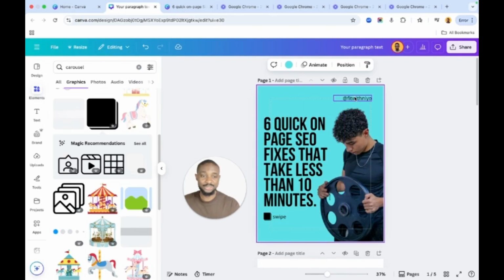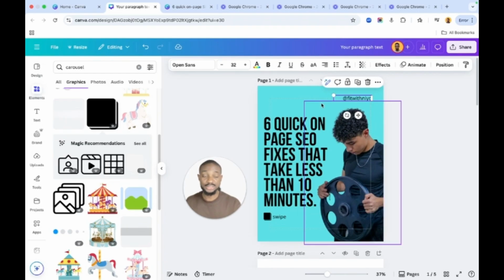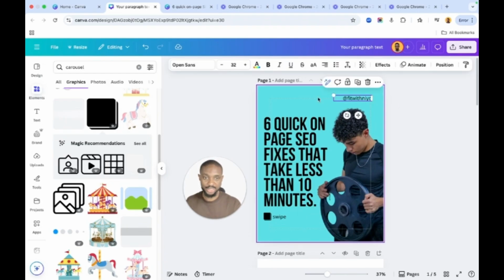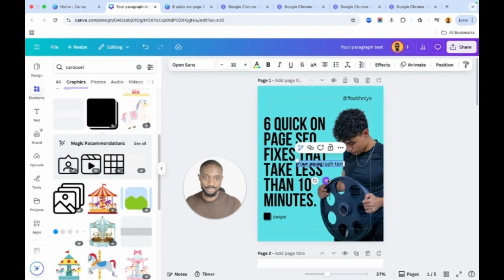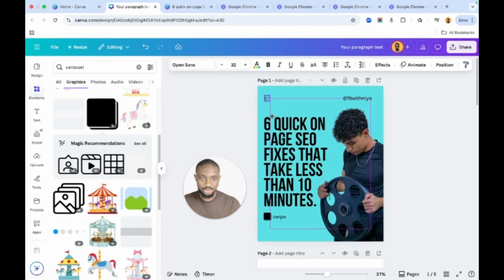And then the next thing I like to add on the first slide is basically a number to let people know, yeah, this is slide 1 and there are other slides, kind of similar to what we did with the swipe icon and the swipe text. So come again, you can just click on T and the text will be there. So I'm just going to write 01. So this is page 01 basically. And make sure it's aligned.